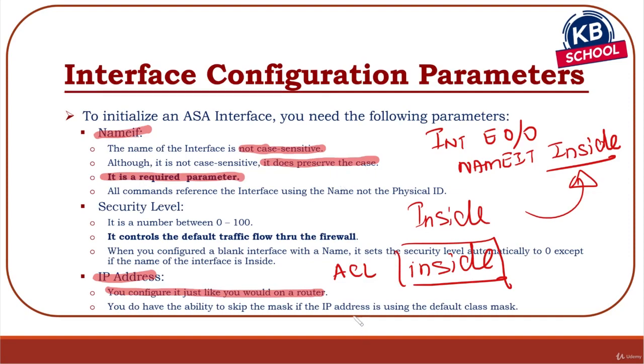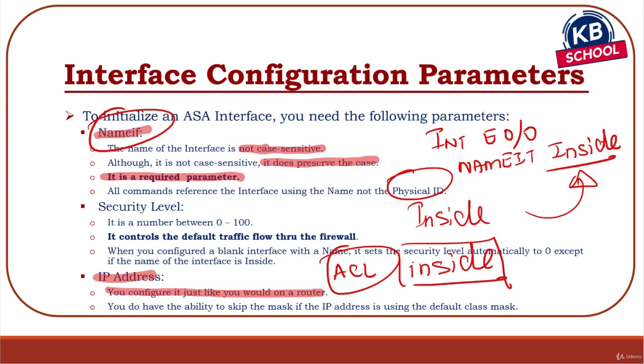As I said, for crypto map it is, but for all the other commands it'll just convert it over, it'll preserve the case. So from this point on, like I showed you with the ACL, whenever you need to apply any of the parameters to the interface, you don't apply it to the physical ID, not to E00, you're going to apply it to this name. So it's an important parameter on your ASA firewall.